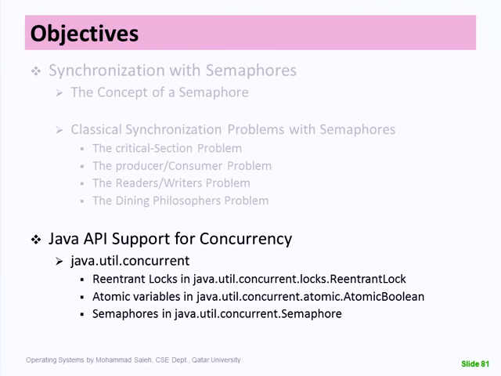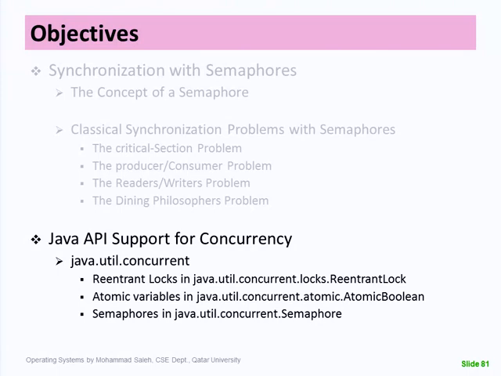In fact, Java supports concurrent programming. It supports synchronization, highly supports that. There is a package in Java, the java.util.concurrent package, okay? And it has many sub-packages in it. For example, the lock. We have seen different implementations of the lock, right? In fact, it has an implementation of the lock, and one of the classes is called reentrant lock.